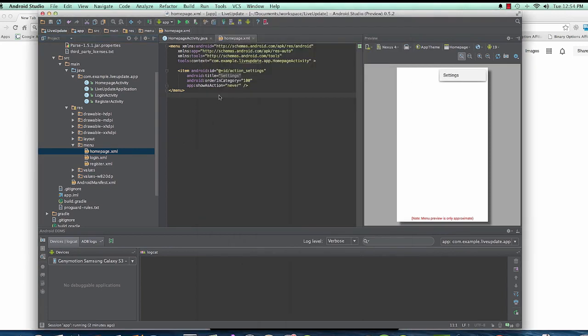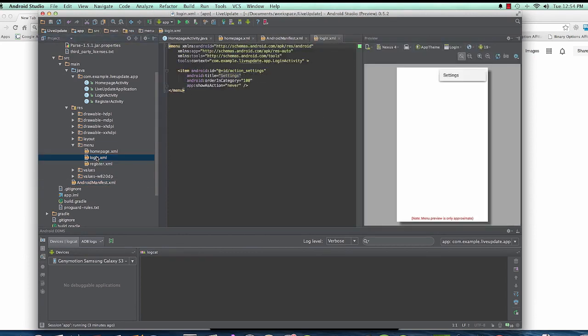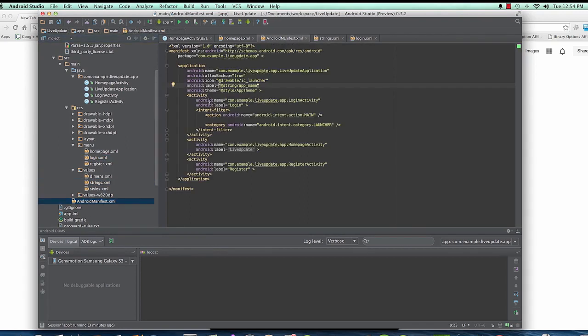Let me first of all change its name right now, because that is a problem. Actually, it's in the values strings. It's app name. Label is app name.